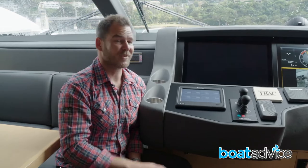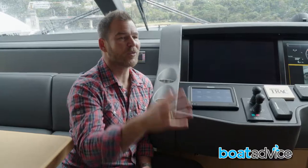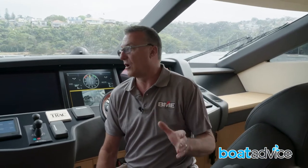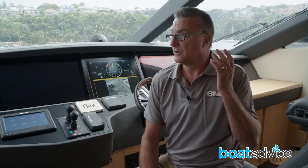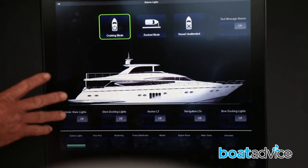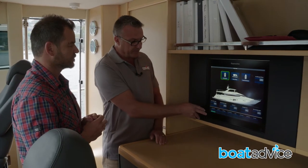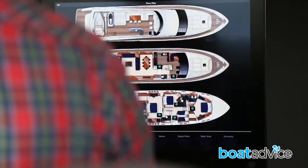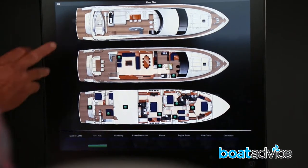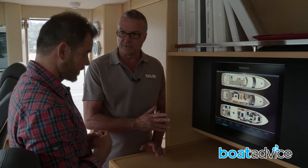There's another really large screen at the back with a lot of bright lights and colours — that unit controls the entire vessel: generators, shore power, hydraulic systems — basically the heart of the vessel. Each page has a separate function. On the first page we're showing a profile of the vessel with alarms and pumps running. The next screen shows a floor plan where icons indicate whether there are pumps on, fire alarms on, or any alarm function active.